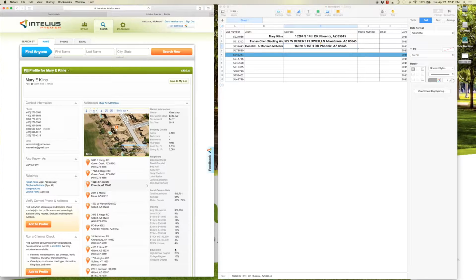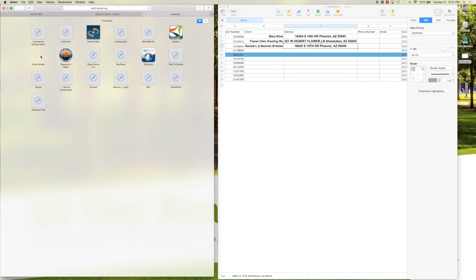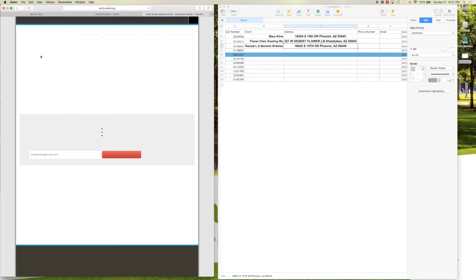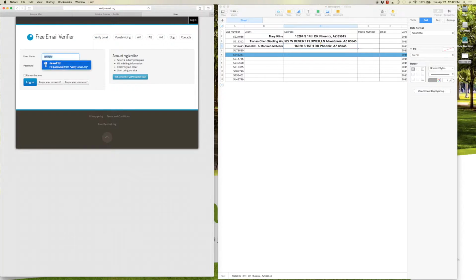So what I like to do is we have all these phone numbers here, and I'm going to show you the phone numbers next. I'm going to do a screenshot with the phone that'll show on a different video. That's my actual phone, the app I use for it. But what I really want to try out here is get these emails figured out so I get some good email contact information. So I'm going to copy those. I'm going to open another screen here to our email verifier, and this is verifyemail.org. I think it's $25 a year. So I'm going to go ahead and sign in real quick.